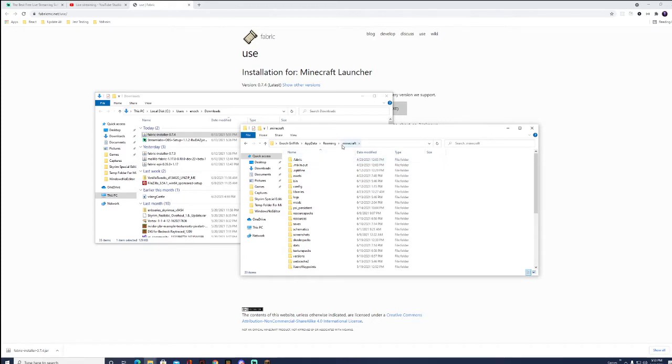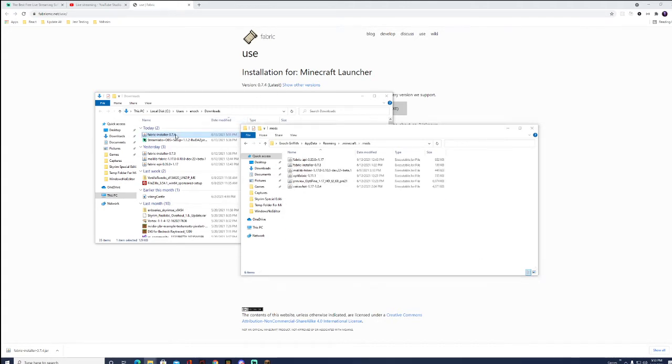Open up .minecraft, and here what you're going to want to do is create a folder called mods. So if you've never done this before, you're not going to have this folder. You'll have to right click over to the side, go to new, go to folder, and then just create a folder called mods. I'm going to delete that because I already have it. And then just drag and drop the Fabric installer. It looks like there's actually a new version of this, so I'll just keep the one I got for now because it's not a big deal.